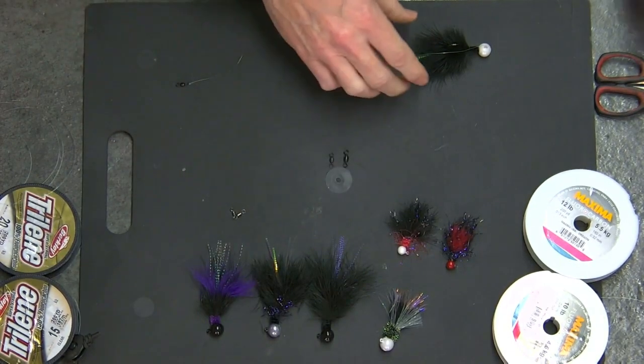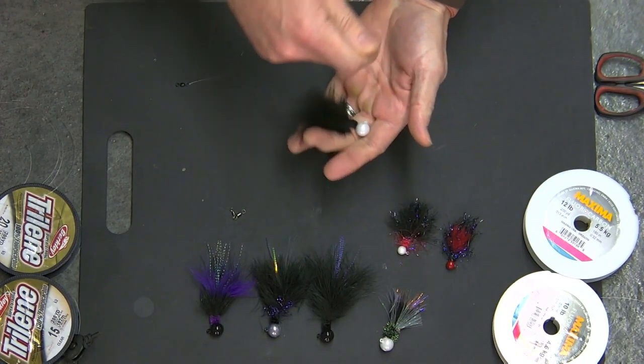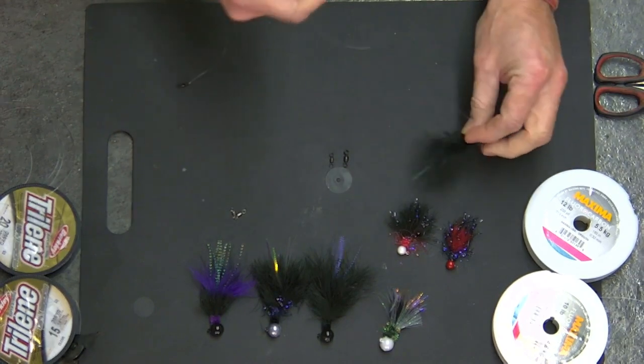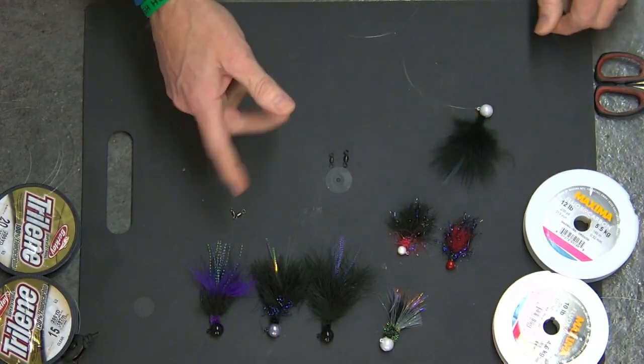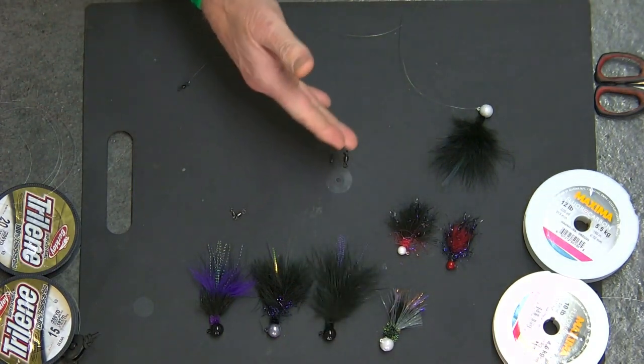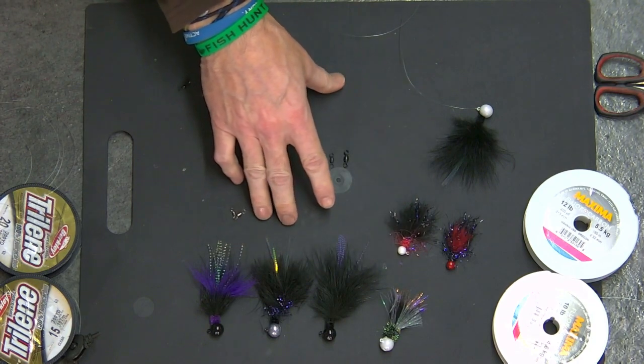Purple haze, white snake is the black and white that I was using time and time again, and hooked a number of fish. It's got some flash in there. Again, these are Jinglin jigs. So we got white snake, purple haze, we got black magic. So these flat out got it done. I believe we hooked fish on every one of these colors.